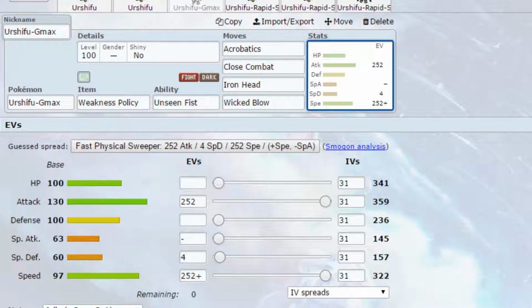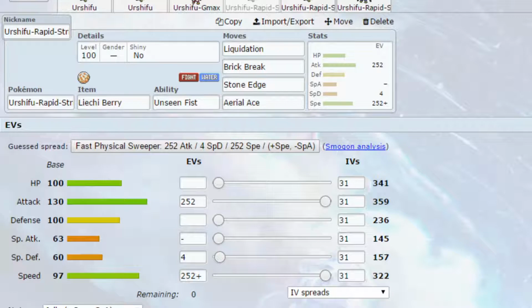You've got Close Combat, a powerful Fighting type attack. It hits a variety of different Pokemon. When you're Gigantamax, it will turn to Max Knuckle, increasing your attack stat. Iron Head, increasing your defense stat, which could be helpful as well. And then Wicked Blow, obviously going for the G-Max One Blow, which can go through Max Guards. Eevee's gone for max attack and max speed with a jolly nature, so more speed, less special attack, and 4 EVs in special defense. Moving on to Rapid Strike Urshifu.